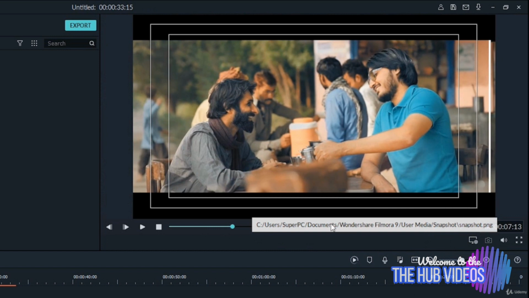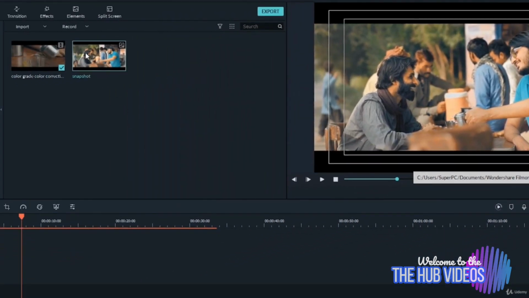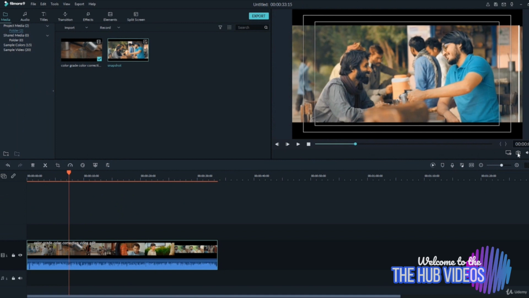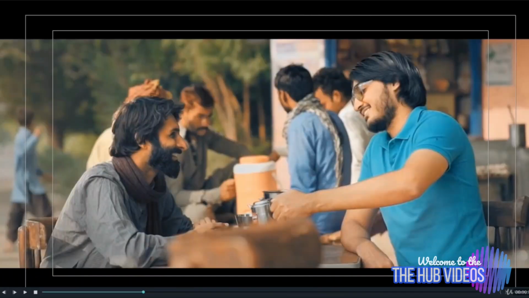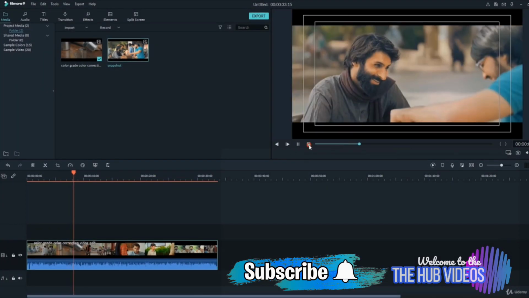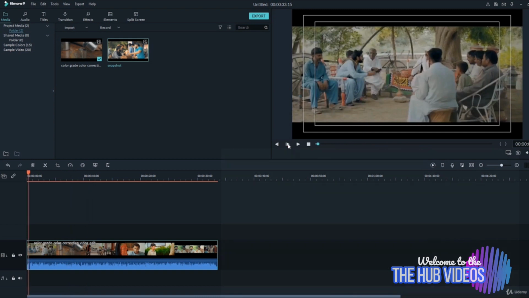Besides the quality setting icon is the snapshot button, with which you can grab the frame from the video that can be used to make a thumbnail for your video for YouTube or Facebook. Full screen mode lets you toggle to full screen to see your projected video. The other controller buttons on the preview window are the play button, pause button, stop, move backward, forward, frame by frame, and markers.